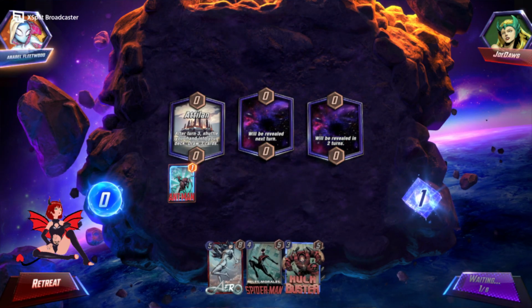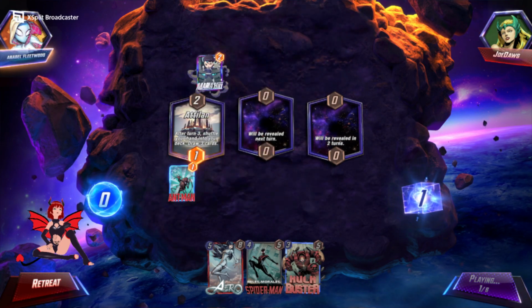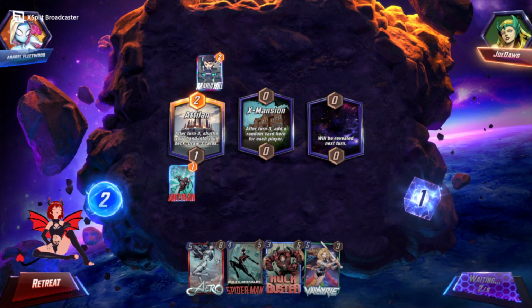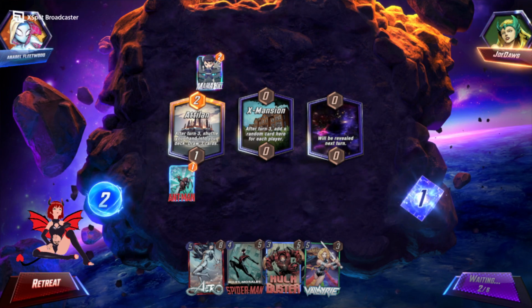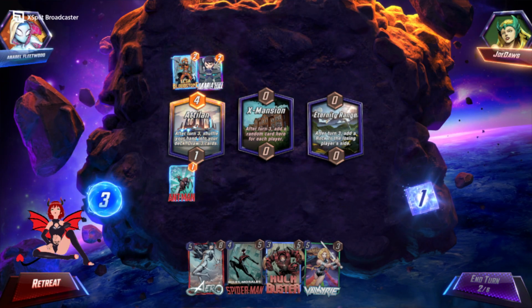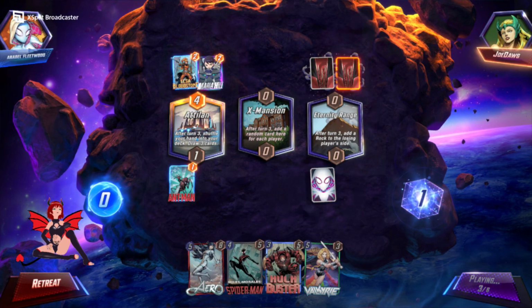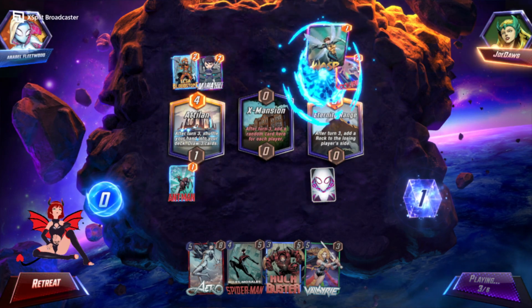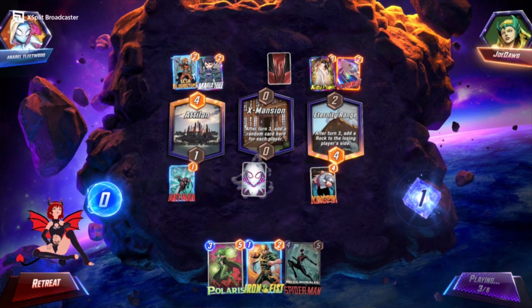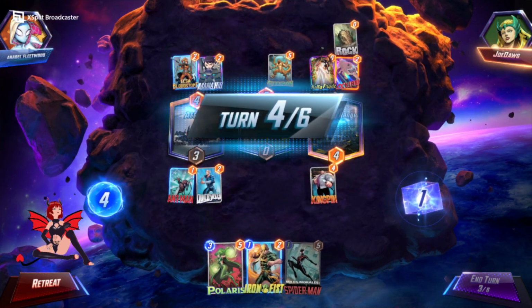Let's start again. Let's put the Kingpin down on the third location. Lockjaw and a Wasp. Wasp turns into Kitty Pryde. Stegron, which picks over a Quicksilver. They get a Stegron, I get a Quicksilver, because that's a fair trade.